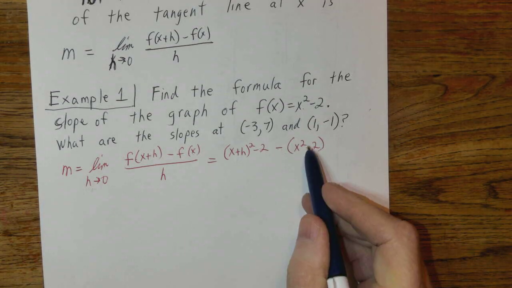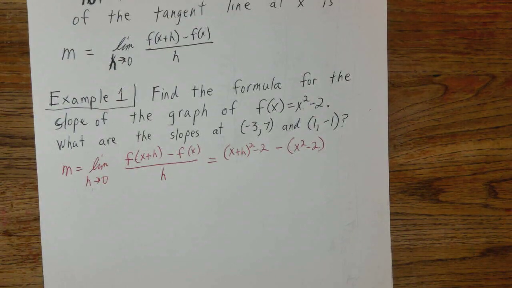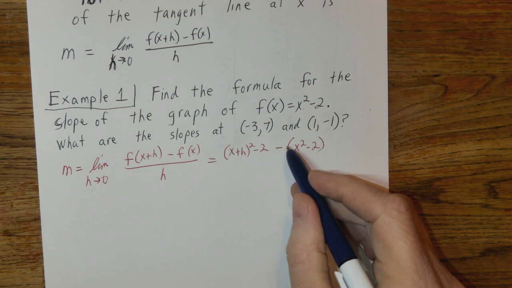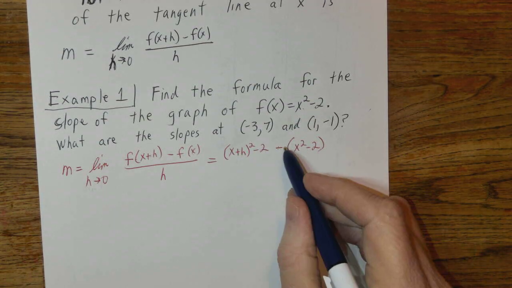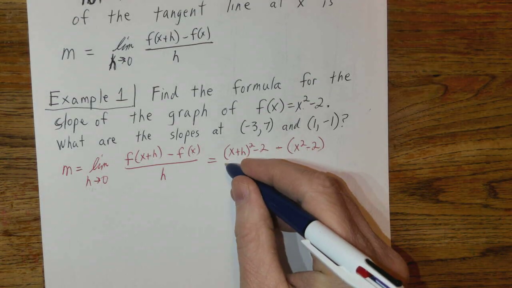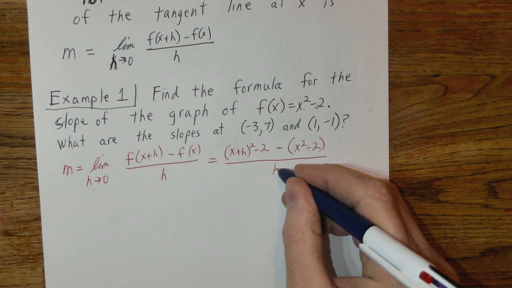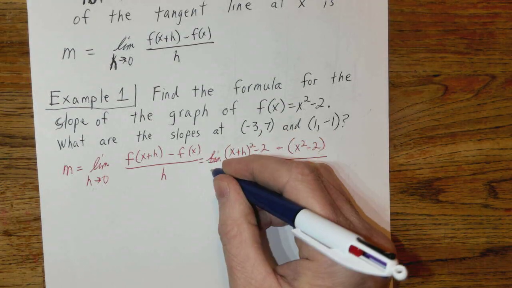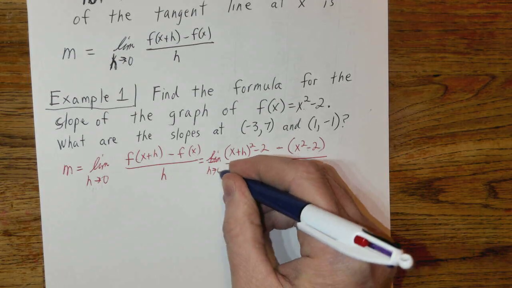And sometimes with this subtraction, I noticed on the last assignment that you might just write minus 2, but it's a minus and a minus 2, so it's a positive 2. So just be careful on those. And then we still have h as our denominator, and I forgot to write the limit as h approaches 0 of that.